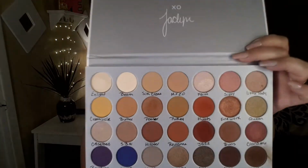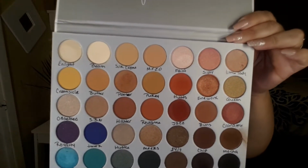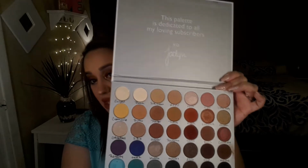So my palette didn't come with a little insert for the names of the shades. So what I did is I Googled the eyeshadow palette. There were the names of it. I screenshot it. And what I ended up doing is writing all of the names on the palette with a permanent marker. And that worked out for me.